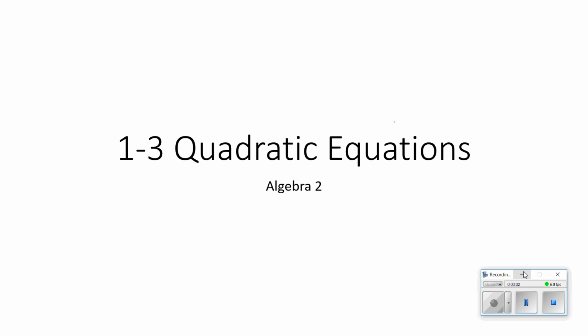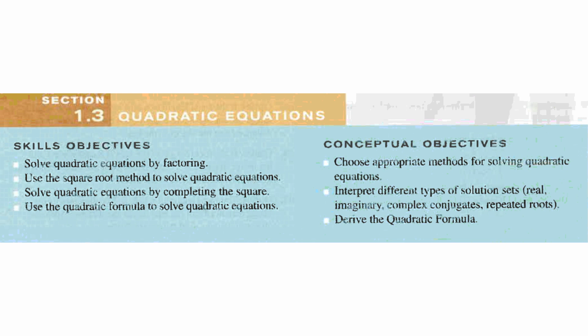All right, let's get started with 1-3 quadratic equations. A couple skill objectives: we're going to solve quadratic equations by factoring, by the square root method, by completing the square, and finally the quadratic formula. So, 4 different ways to solve a quadratic. The key is how do we choose which one to use? And then we're going to interpret some different solution sets.